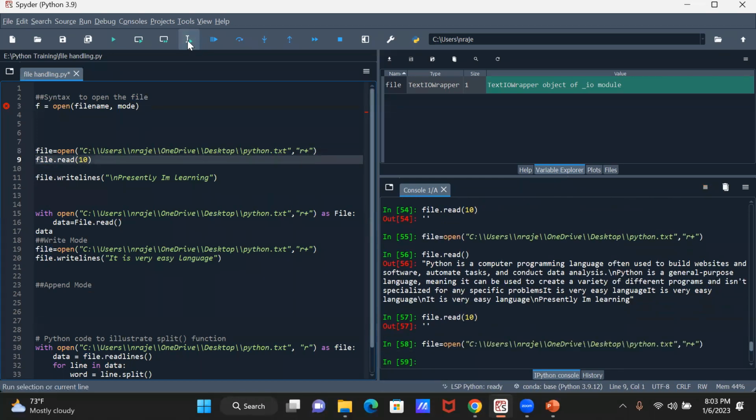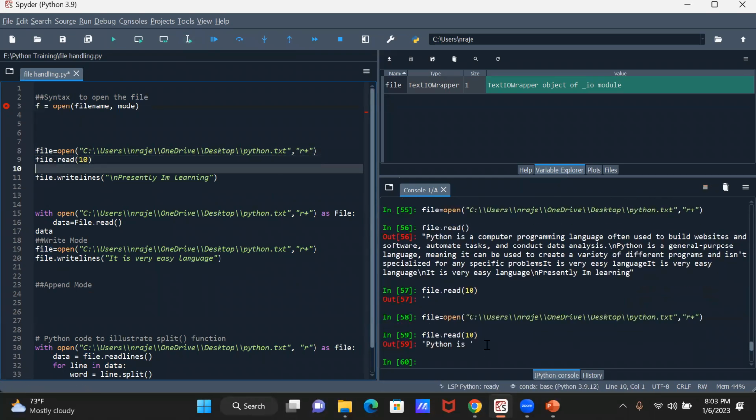Okay, executed. The first 10 characters of Python are printed. P 1, 2, 3, 4, 5, 6, 7, 8, 9, 10. Space is also considered.